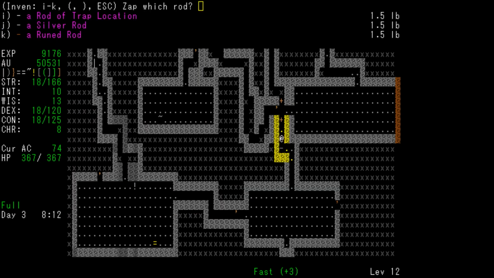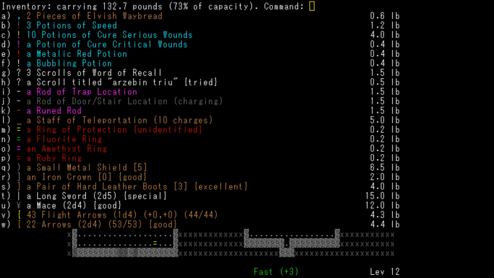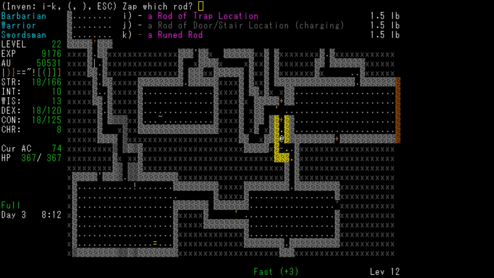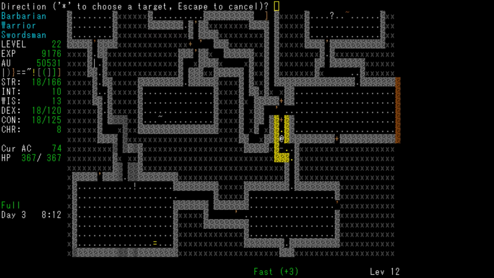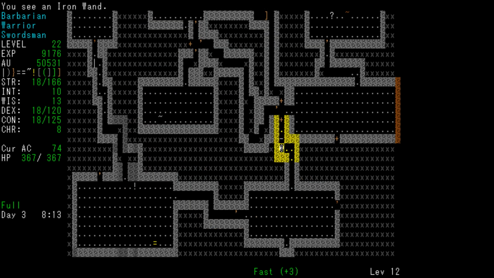Let's zap a silver rod. To the north. You sense the presence of doors. Okay, and stairs. It's a rod of door and stair location. Let's likewise zap the runed rod to the north. Don't know what it did. Let's go ahead and drop the rod of stair location to take the iron wand, and we'll use that the next time we see a monster.